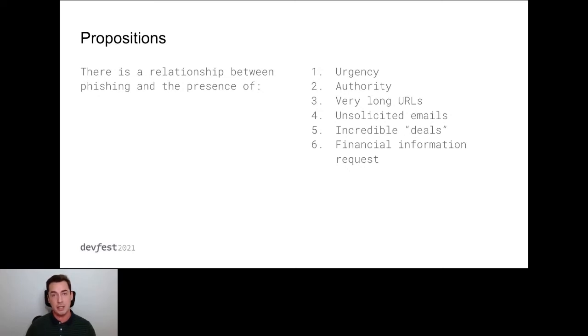Another thing is authority. Authority can be your line manager or your second line manager or anyone from the executive committee, for example, a chief technical officer. They will be impersonating that person by sending you an email and asking you for a couple of things within the corporate environment that you should share with them, or to provide them access to, let's say, an on-premise device or anything like that.